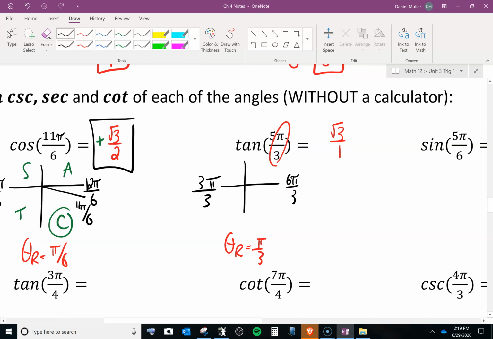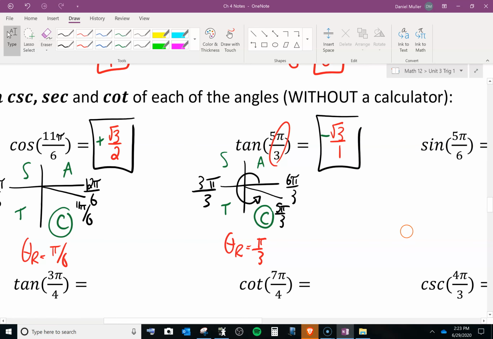2 pi. Now I can have 5 pi over 3. Well, that's just before 6. Just before 6 comes 5. So this must have been 5 pi over 3 right there. To go all the way would be 6. And I've stopped short at 5 pi over 3. And then I can use my cast rule, CAST. I am in the C quadrant, which means cos is positive. I do not have a cos, so my answer must be negative.